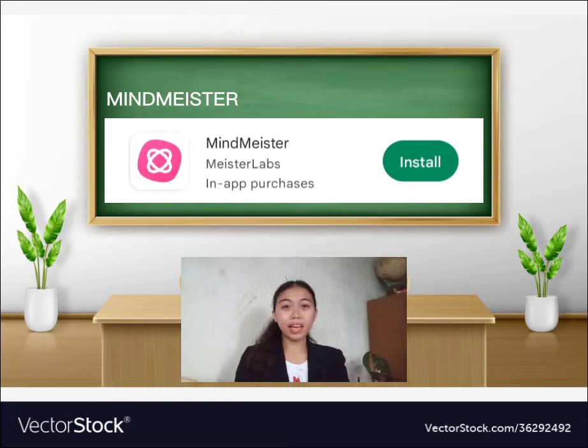MindMeister. MindMeister is a collaborative web-based tool that enables groups to brainstorm on one mind map document during the early phases of group work. Students can continue to use the document for collaborating during the course of a project. MindMeister teaches students to work as a team, to manage and plan projects effectively, and to break complex tasks down into smaller or more manageable parts.